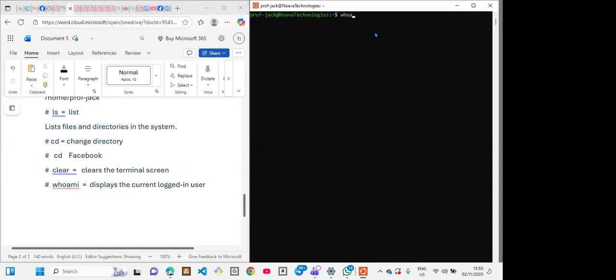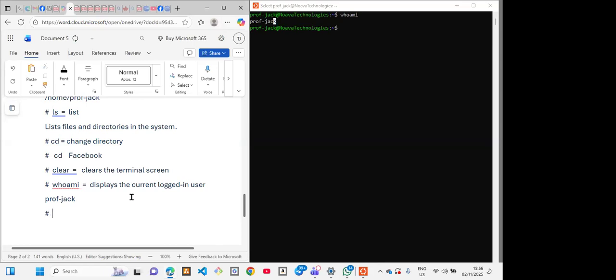So you can decide to use whoami. It's going to tell you the user that is currently logged in. The user that is currently logged in the system is Prof Jack. If it was a different user, it would have shown us there. So you can paste it here. That is the user that is currently logged in the system.